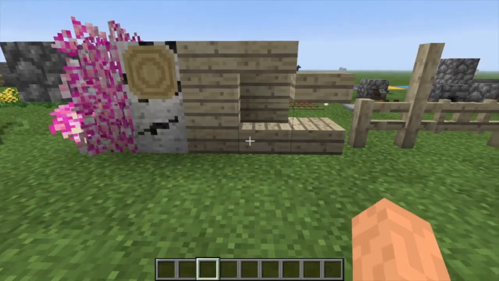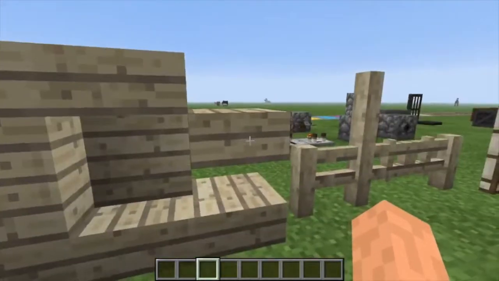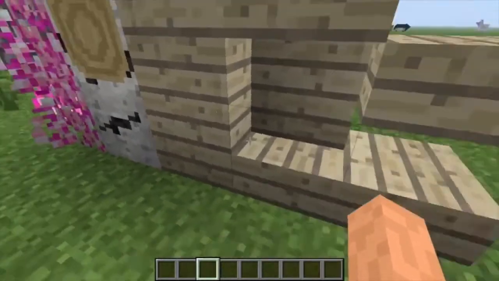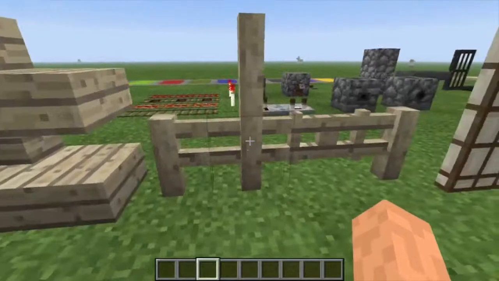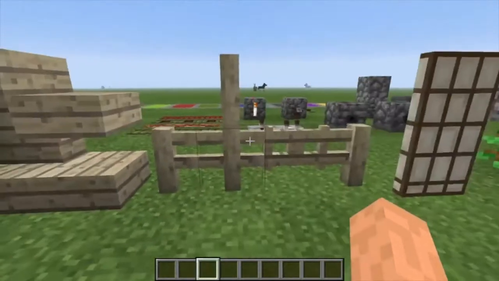This came from Pixel Brew. This is a Pixel Brew original texture here, and I asked him if I could use it. He said go for it, and I really like it. I think it looks great. And then I took the colors from that and remade the birch fence texture. So this is kind of my own texture based on this wood here.